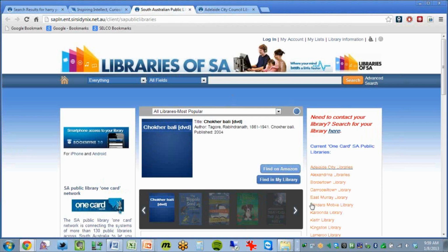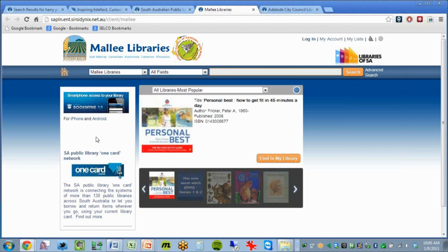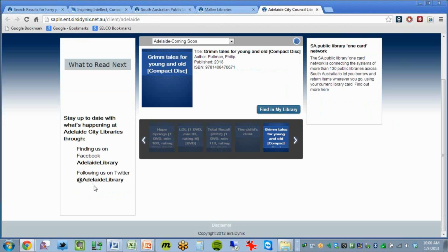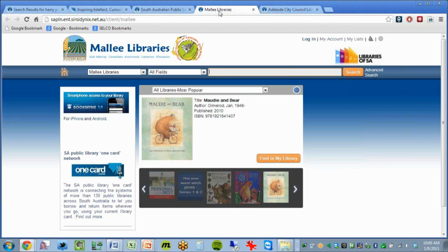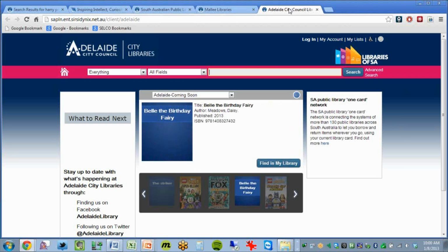And if we look at a few of these, what they have done is they have used the same basic template for all of these, but they have allowed the libraries some freedom in what they put over here in the sidebar. So the Maui Libraries has information on BookMine and the SA1 card network, while Adelaide City has got information on contacts. And I've seen others from this consortium that put hours of operation over here. And then it looks like each of the libraries has been allowed to pick its own color scheme, as well as some kind of banner, while they're maintaining the consortial logo over here. So that's not too dissimilar from what we've done with Aqua Browser. I'm not saying this is the only way a consortium can be set up in Enterprise. This is the one that they gave to us as a good SELCO-like example for us to take a look at.